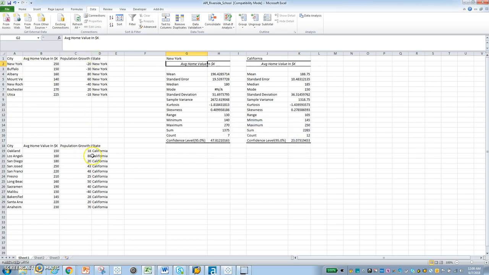Since we already have these separated, all you're going to want to do is put a couple rows of dummy data in on both. We're going to trick Excel into thinking that we have two pieces of data. Again, I'm just going to call it dummy. There we go. I'm going to do the same thing.